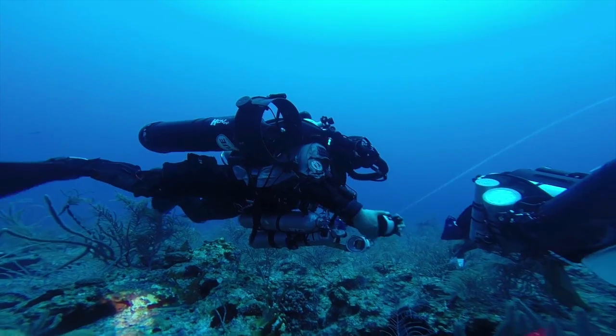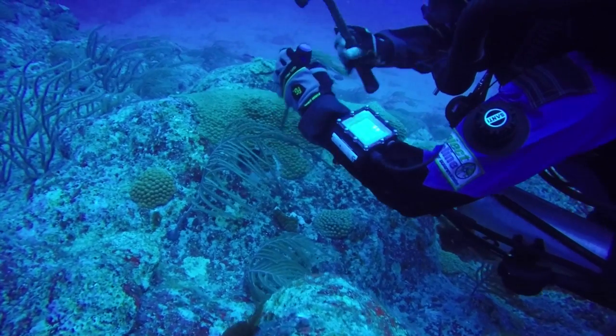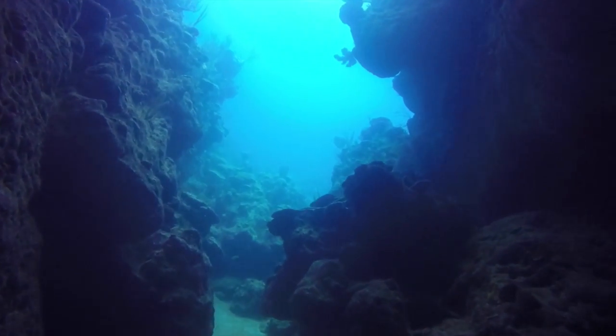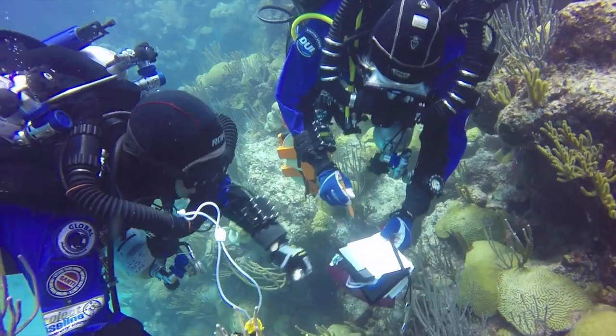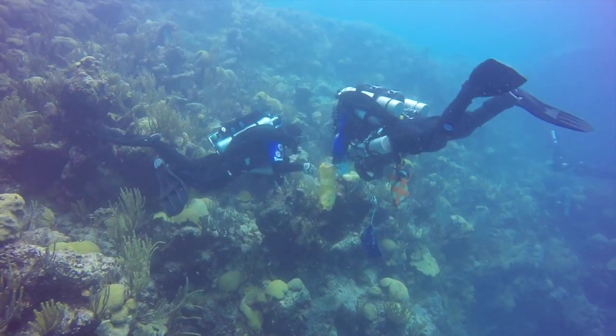Divers are much more dexterous. They can move into environments that the subs physically can't fit into. What might take 5 minutes to position the sub in such a way to get a manipulator to grab something, and then they can only hold that one thing or put it into a box very slowly, we can just collect a lot of things and move very rapidly.